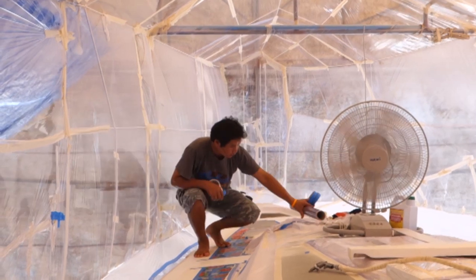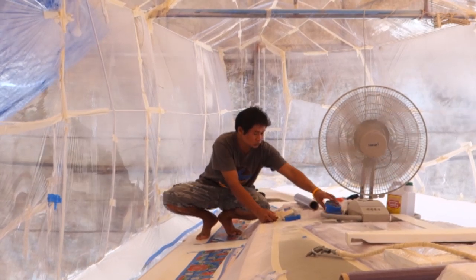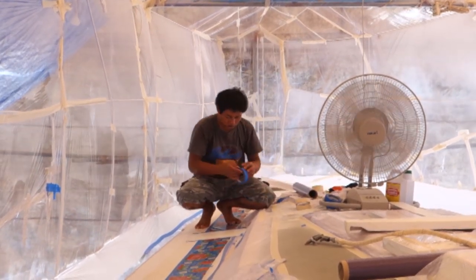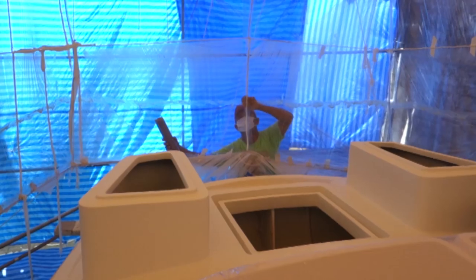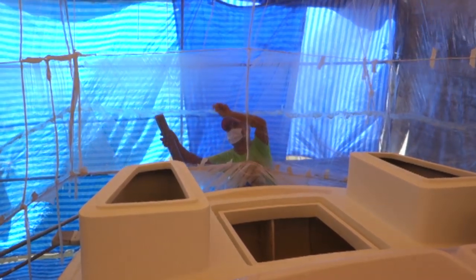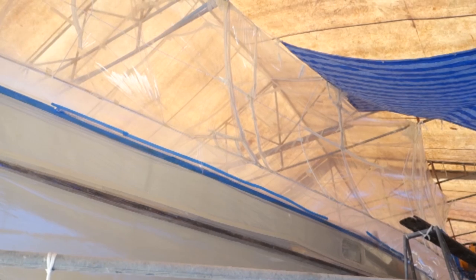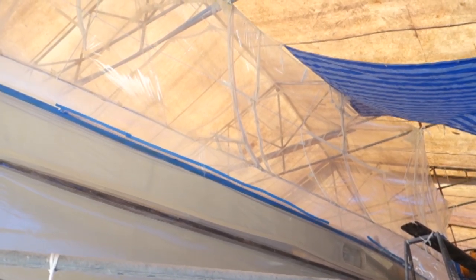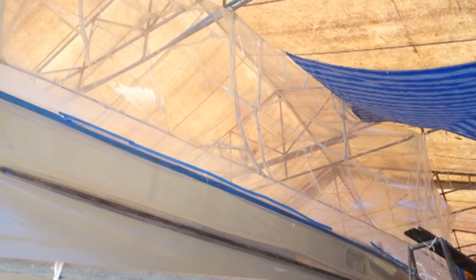What is not apparent in these video clips so far is the fact that our chief painter Goy failed to turn up. Although the boat was ready for its painting on the deck, the main person we've employed and paid for hadn't put in an appearance, and no matter how many times we called him, he just never appeared. In the end we got our second in command, Oot, to crack on spray painting the deck. You can hear the compressor going — somewhere up there in the middle of that tent is Oot, spraying the first layer of paint onto our deck.